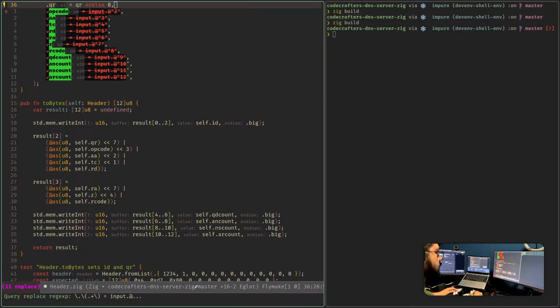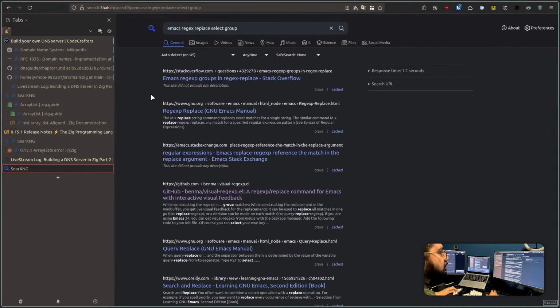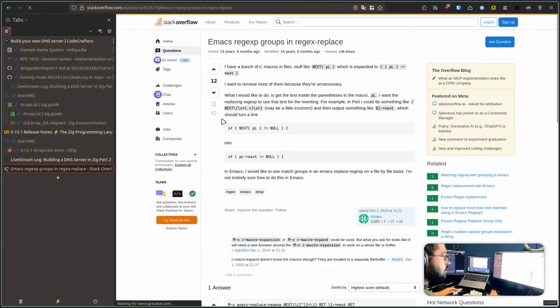Let's put it like this, right? Replace this with dots $1. Okay, this is not working. Maybe Emacs groups in Regex replace. Let's see how it works.